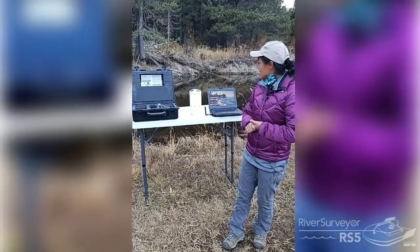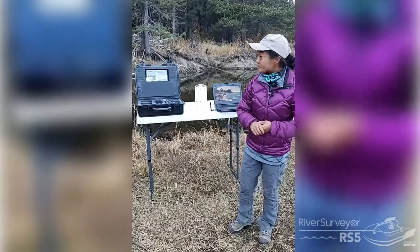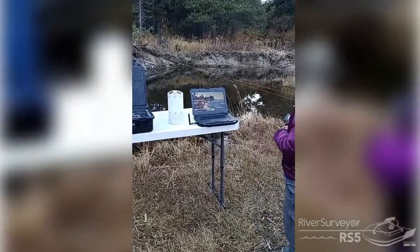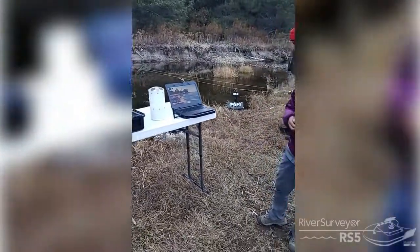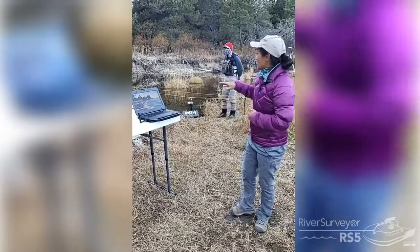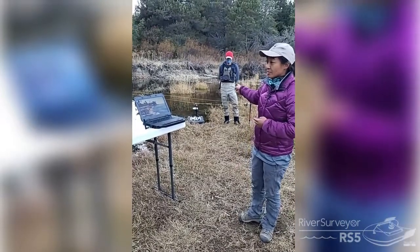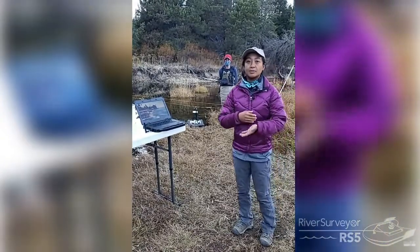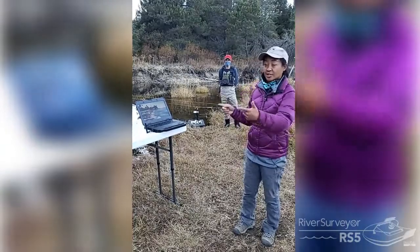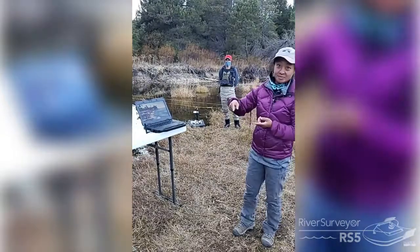All right, so let's get started with some site selection and measurement methods for the moving boat method. Again, we're at a USGS site today, and general rule of thumb when you're picking sites, you generally want to avoid things like logs or large obstacles in the water. Today, we're lucky enough, as I mentioned, to have a beaver dam downstream. Generally, agencies will follow a guidance rule of thumb that you want to be 10 channel widths downstream of any obstacle and 3 channel widths upstream of an obstacle.